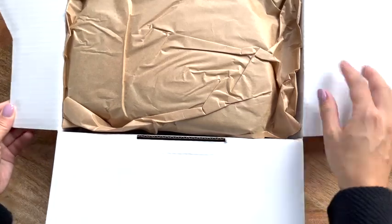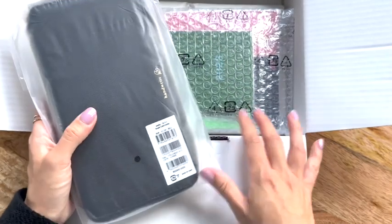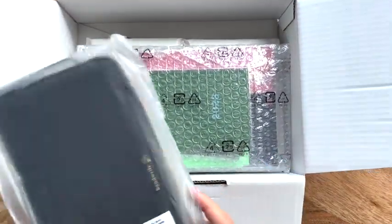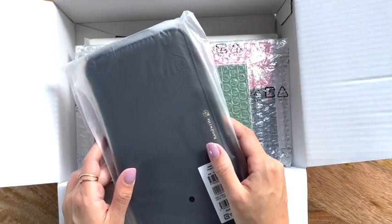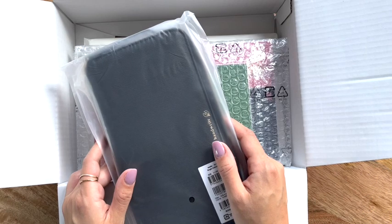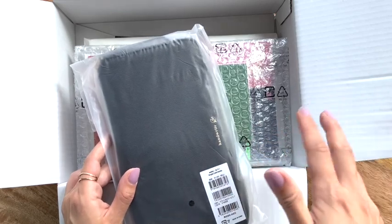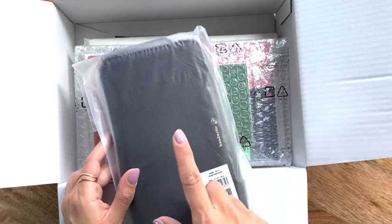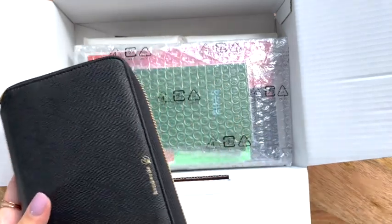I love how easy it is to open these boxes. I didn't have to struggle at all, which surprisingly is really hard to find. I actually forgot what I ordered, so this is two of three boxes — kind of a surprise to me just because it's been so long. I actually ordered this on the 1st of September, but because I've been traveling basically everywhere — from New York to DC, DC to New York, to Berlin to Paris, and now back in New York and then Pennsylvania — I'm kind of all over the place and I don't remember what I ordered.